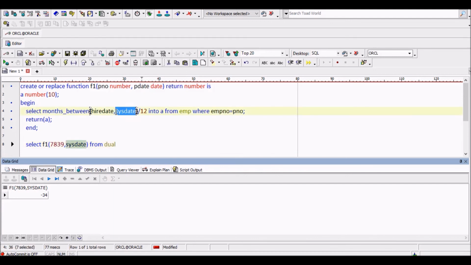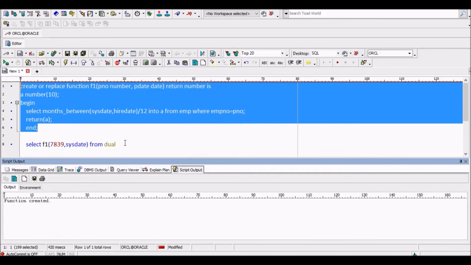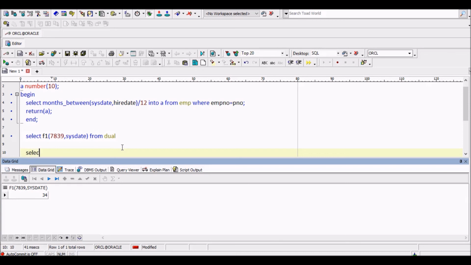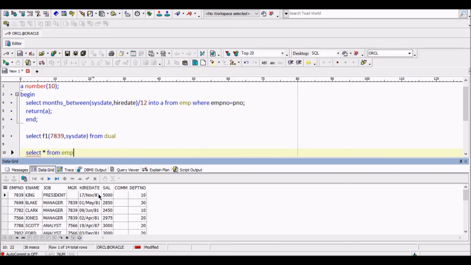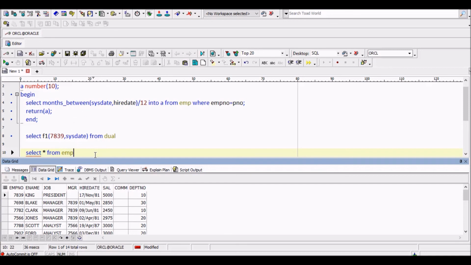We have to change this, minus that word: Control X, Control V. Now we will again save this function F5. Okay, we will now execute this. So now 34. Let us check. Select star from EMP. So here it is 81 and now it is 16. Okay, 34 years of gap is there.